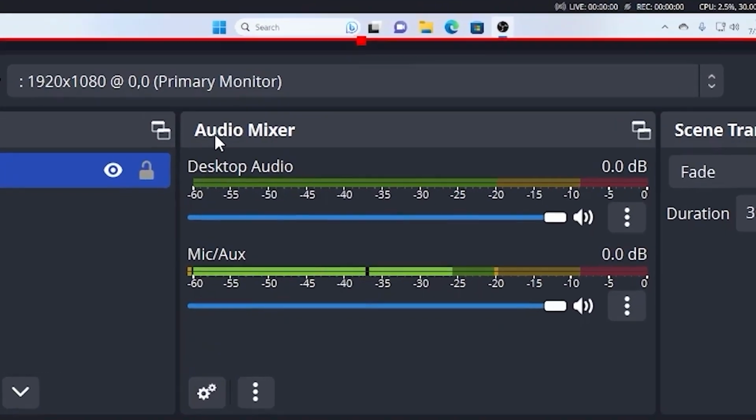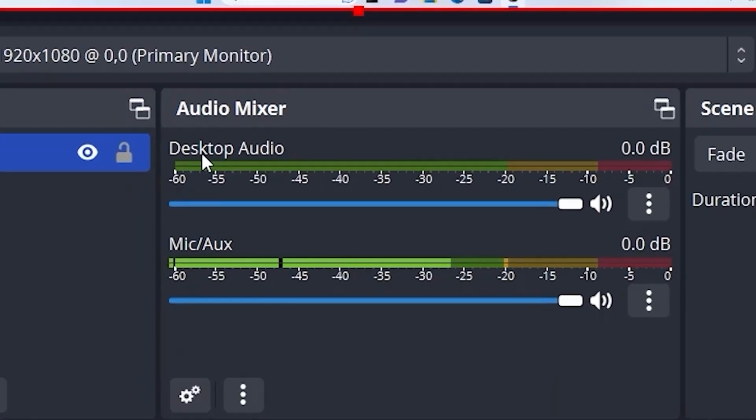As you can see, this is the audio mixer, and we have desktop audio and microphone audio. When I say desktop audio, I mean the audio of the system, sound effects, or even if you open some video from the internet, it will start recording the original audio. And to be completely honest, I don't like this option, so I will turn it off, because I like when it only records audio from my microphone. Here we can change the volume of the microphone.